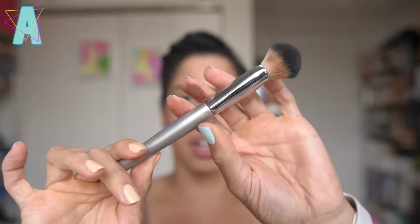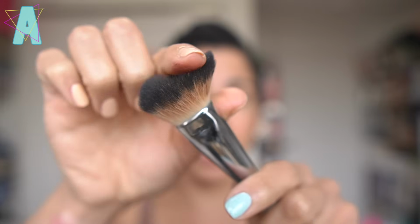Now, I wanted to mention, I was going through my brushes, figuring out which are the best tools to use with Groundwork, and I remembered the beloved ESUM T47 that I had the pleasure of including in my brush kit that I collaborated with ESUM on years ago. This is the perfect brush because the brush head size is small enough to fit in the Velvet Pomade pan, and it is not super dense. It's medium density, all synthetic, great pickup, and fantastic blend. This is the primary brush that I'll be using throughout the demo, at least with the Velvet Pomades, and a variety of different brushes with the Shape and Fix depending on what I would like to achieve on cheeks or eyes.